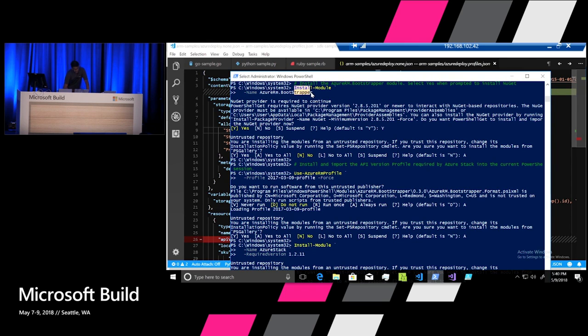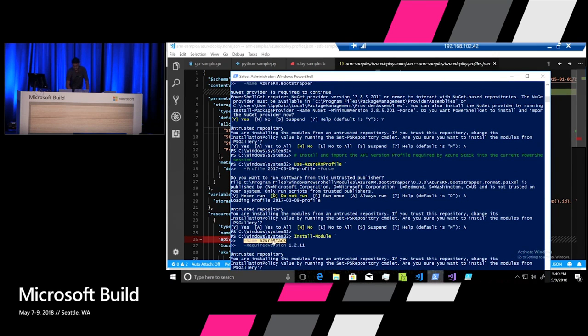So I installed module Azure RM Bootstrapper. That says, let me get the things required to install a particular profile. Once that's done, I put use Azure RM profile and then the profile name. At that point, it installs the correct version of the Azure commandlets for every single resource that is available in that profile. This will take some time. And then I just simply install the module that's Azure Stack that allows us to manage the administrative parts of Azure Stack. That's it. That's how you load the latest profile into PowerShell. It's fairly simple.